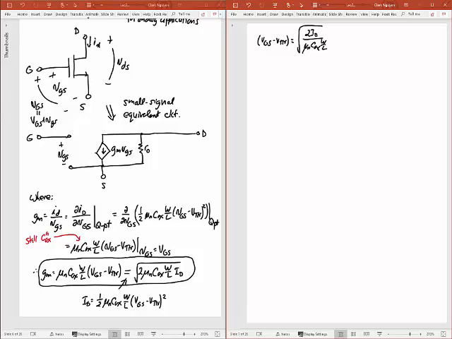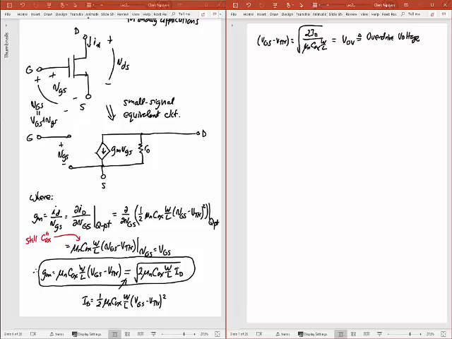That is often called VOV, which is the overdrive voltage. Okay, which makes sense because that's how much voltage you have beyond the threshold voltage to turn the device on, right? When you reach the threshold voltage, you've turned it on, but now you've gone beyond that, and the number of volts you've gone beyond that is this overdrive voltage. And so oftentimes I can just replace this VGS minus VTN here with just V overdrive, VOV, and that makes the gm equation look even simpler there. Okay, so I've got gm.